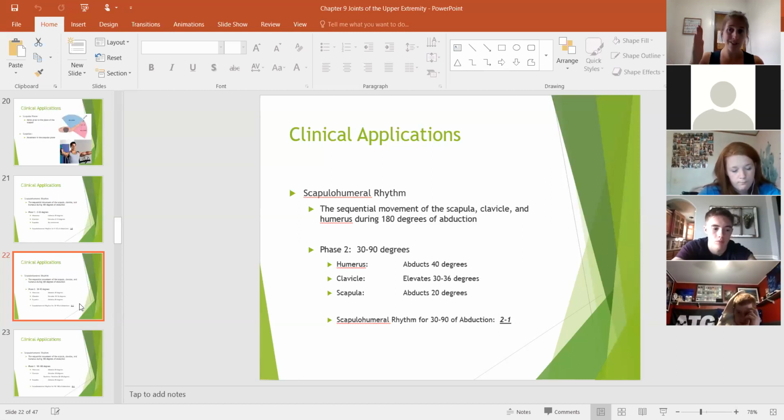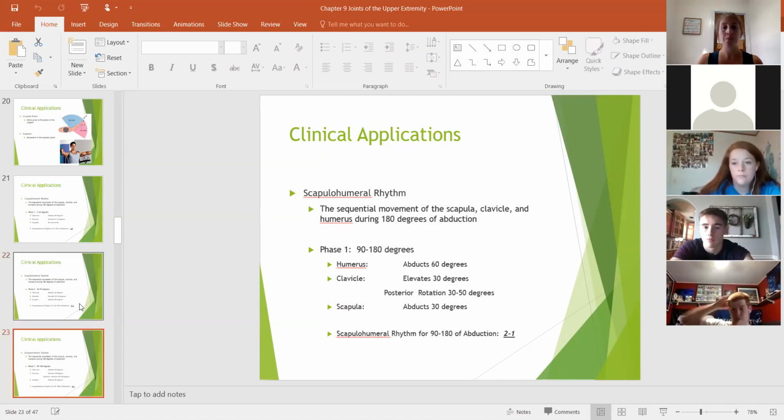I told you I'm going to mess this up every single time tonight. Adduct. So whenever you have that adduction, that means that it's moving away. It's going to need to do that to, again, help to assist that arm to reach overhead. So now we're to a rhythm of 2 to 1, okay?